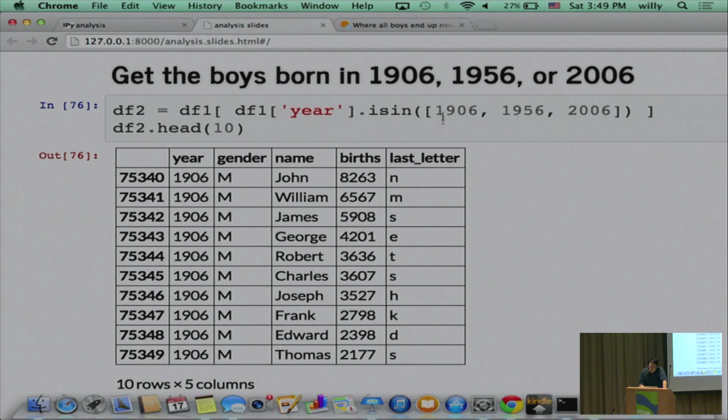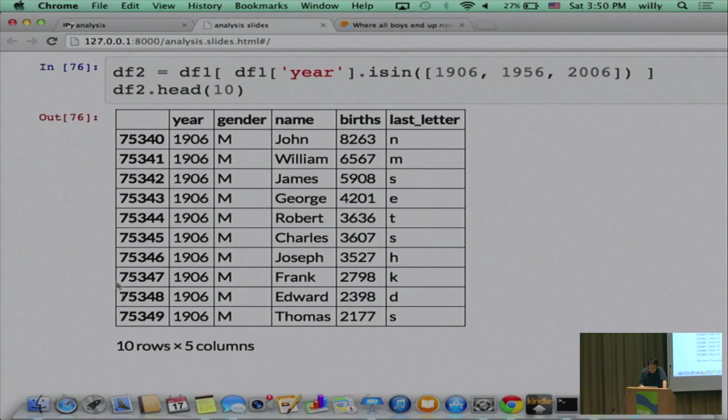So we pass a list to the isin function: 1906, 1956, and 2006. And the output is the data with year equal to 1906, 1956, or 2006.